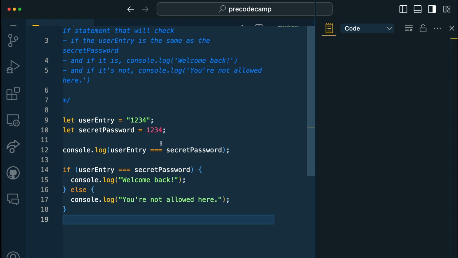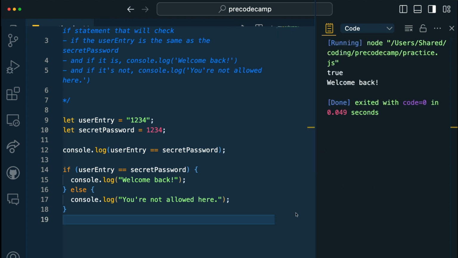Is that also a number? Right? Now we're comparing a string to a number, and that's always going to be false. So what you can do here is change that from a triple equals to a double equals, save it, and then run it, and now we get the welcome back and true.